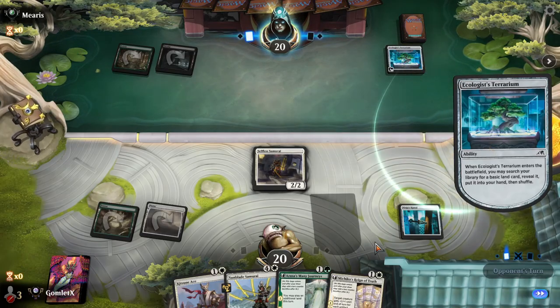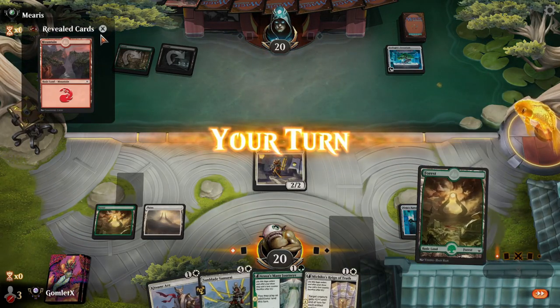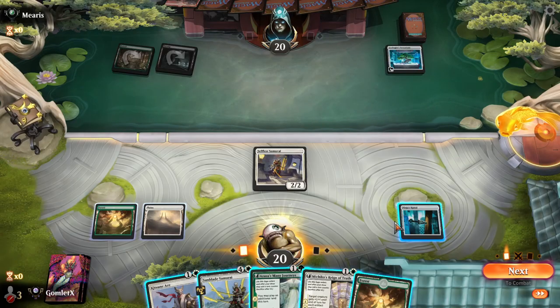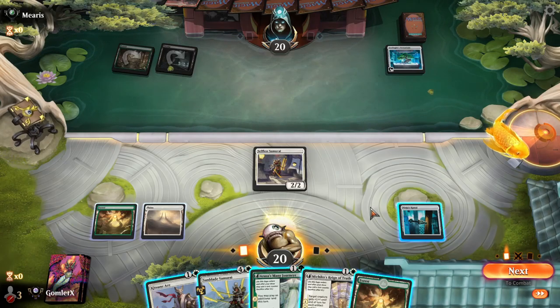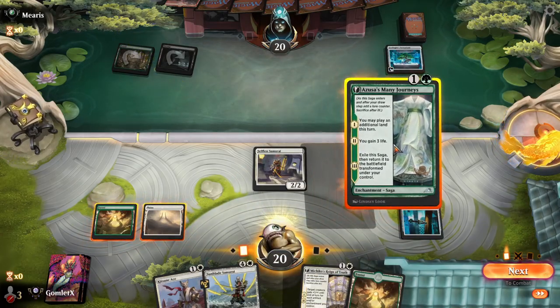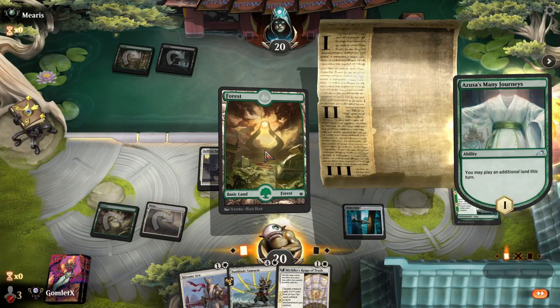Ecologist's Terrarium from our opponent. They're green and black so far. Picked up a red source. Could be splashing red. They could be five color, though. That would be pretty cool. I like playing more enchantments here. I think I'm going to play Azusa's Many Journeys, get more enchantments on the board before I use Reign of Truth. And then we'll spend our one mana to equip this kunai.